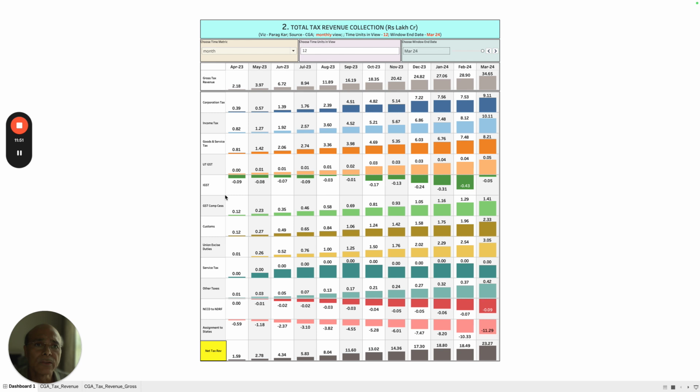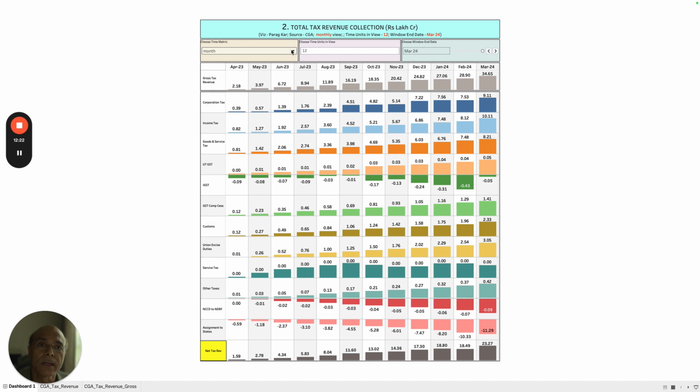Now let's do a little bit of deep dive on the summary. So let's look at the total tax revenue collection, because the total tax revenue collection is a very important metric to look at. Now this is basically again a monthly number. In the monthly number, you will see the corporation tax numbers have been increasing, but it has not increased significantly compared to what we have seen in GST, goods and services. So let's do the following. Let's not take the monthly.